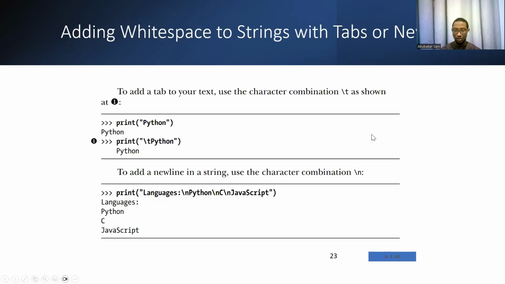Right? So these are some things, and white spaces. Yeah. So sometimes you are writing some text and you want to introduce some white spaces. For example, you want to have tab, you want to go to new line and stuff like that. So in order to do that, we have some character combinations which we use. The \t is for adding tabs. Okay. For example, here if you say print Python, it prints Python here. You can see it starts from the beginning of the line. But if you use the tab, you can see it comes tabbed in. This is a tab space in.